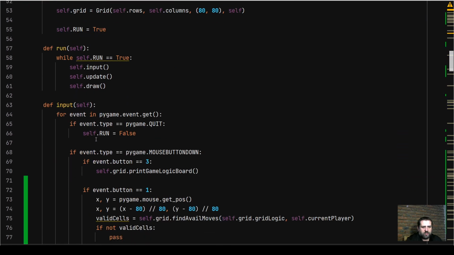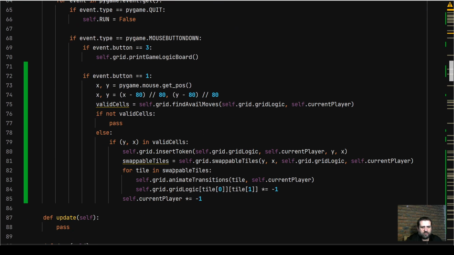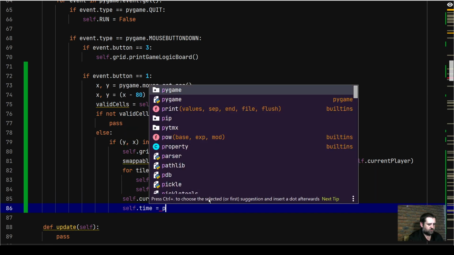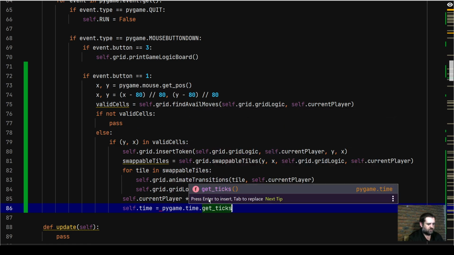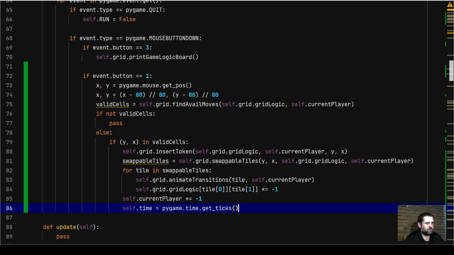Then we're going to go to our input method, and here underneath our self.current player, we're going to say self.time will be equal to pygame.time.getTicks.